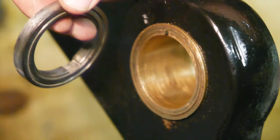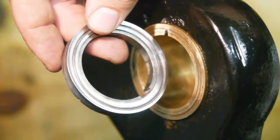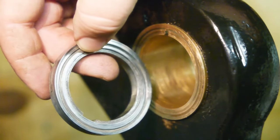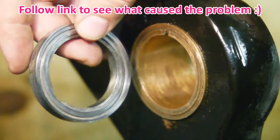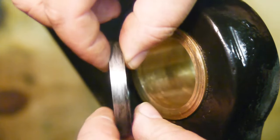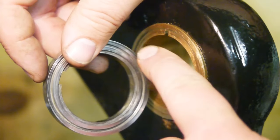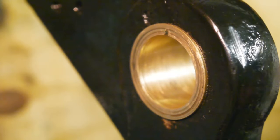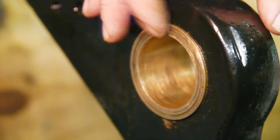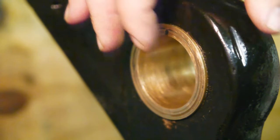This ring that rides up against the rear of the bearing has been giving me problems since I started using this lathe. I did stone the surface, but somehow the problems never went away. So I took a measurement. There is a bit of a fixed spot somewhere, so I'm going to clean it up on the lathe. I'm gonna regrind the surface. I will probably also clean up this surface on the lathe and then remount it using some glue. That way it won't be pushed forward again when I hammer out the taper.